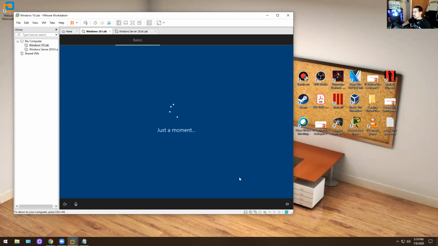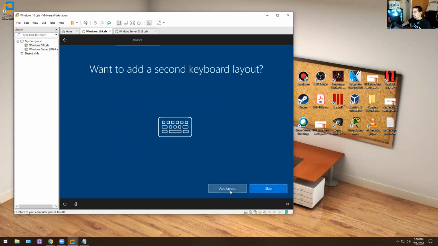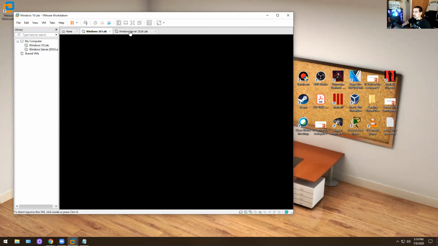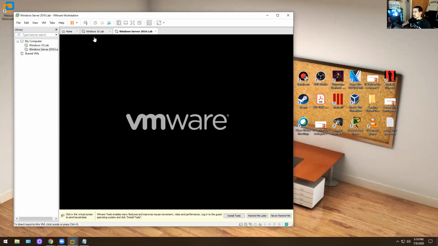So anyway, United States, obviously I'm not from a different state, no layout. It's going to use the integrated NIC, which is the NIC that's dedicated to my computer. So my internet should work on this. Hopefully it does work, but it should work. And this one's still rebooting, it seems. Yep, it's coming back up.